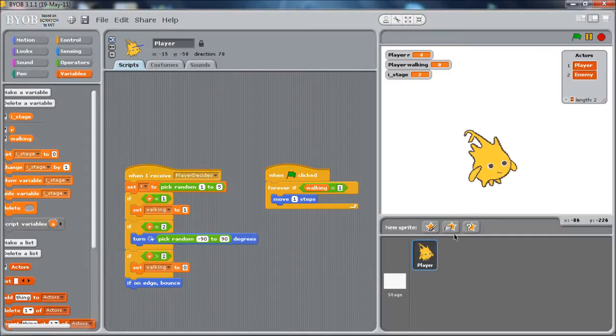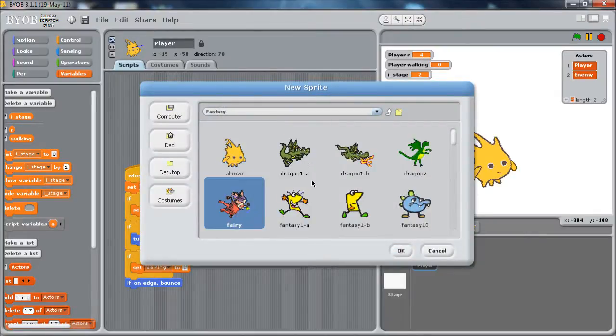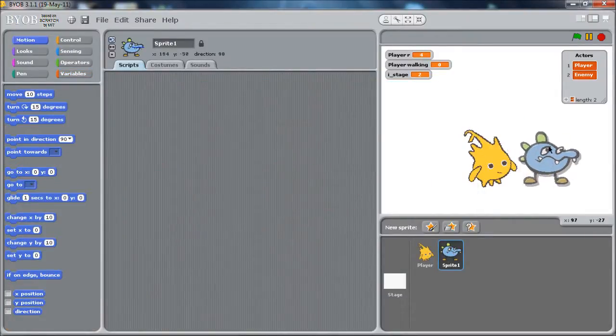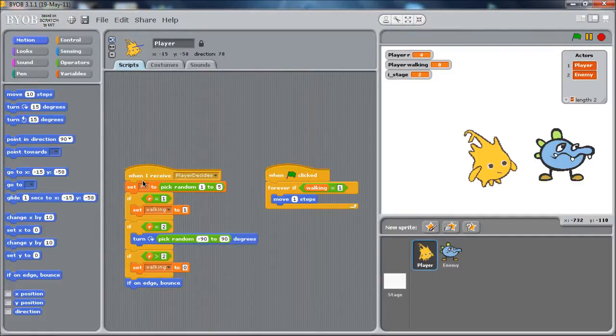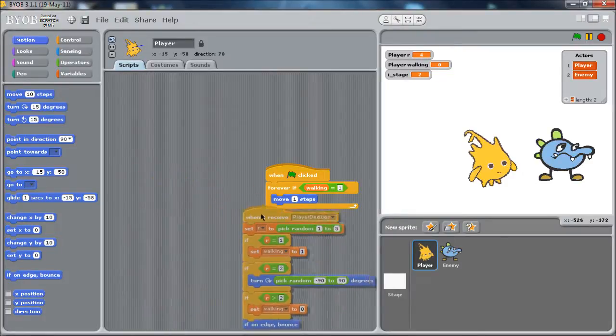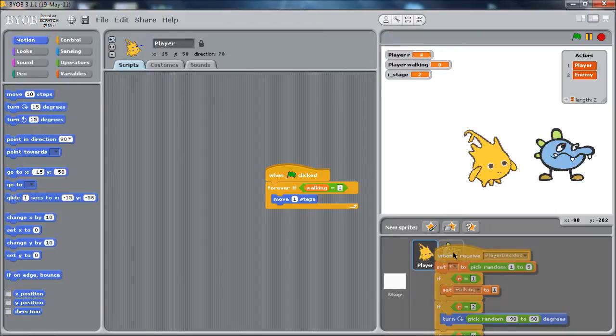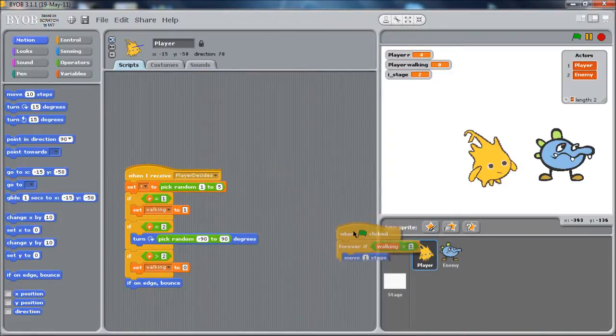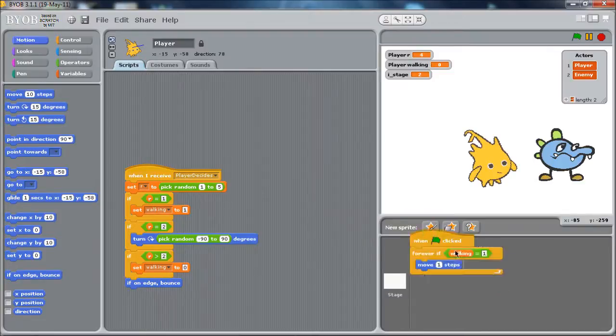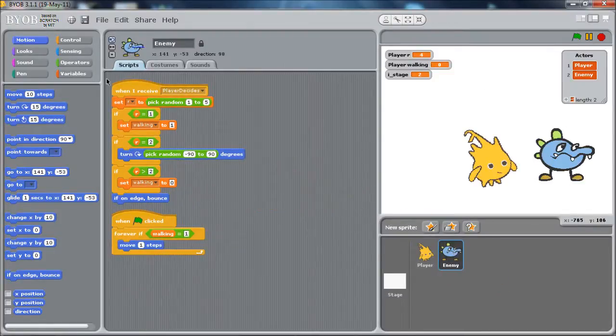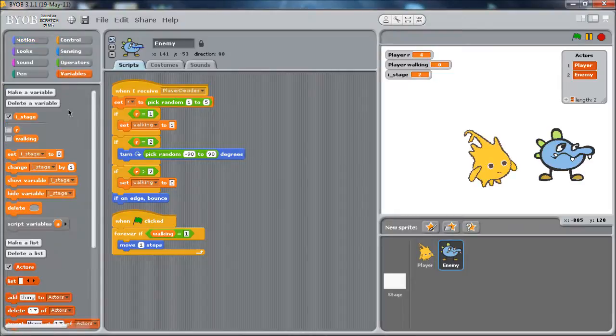Let's go ahead and add an enemy so we can see the enemy getting driven by the system as well. So I'll grab a ferocious looking enemy. There we go. Put him here. Call him enemy. And now we'll create the same kind of behavior inside him. The easy way to do that is just to drag scripts from this sprite to the new sprite, hover over it, and what happens is it gets duplicated inside of him. And not only that, the scripts have been duplicated, but so have the variables.